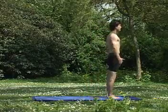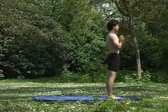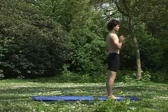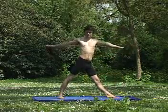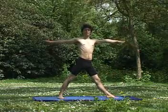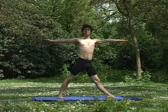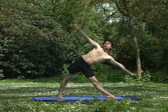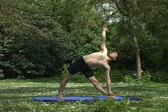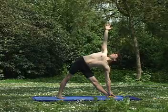Slowly inhale and taking that left leg back into T position. Remember, back foot is on a 45 degree angle. Reaching way, way out, slowly coming down into Trikonasana, triangle posture. Really remember to focus on the hips, not compressing into the hips so that there's a blockage of energy.